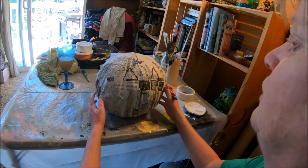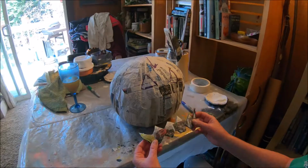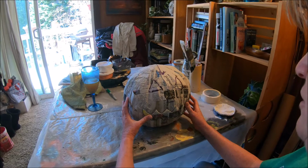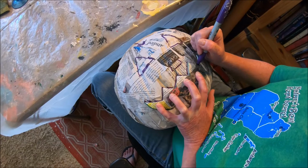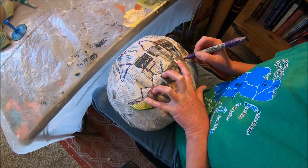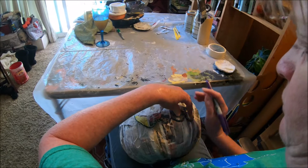The other thing that you can do is once you make a form like this and you have your cutouts and you like that design, do not discard the cutouts. Keep those, because you could use those, and I'll give you an example. So this is an example of a cutout of a mouth that I drew that I kind of liked. And so basically I'm just gonna overlay that here, and I'm gonna draw around it. Like so. Doesn't need to be perfect. You can even it out after you take the cutout off of your jack-o'-lantern form.